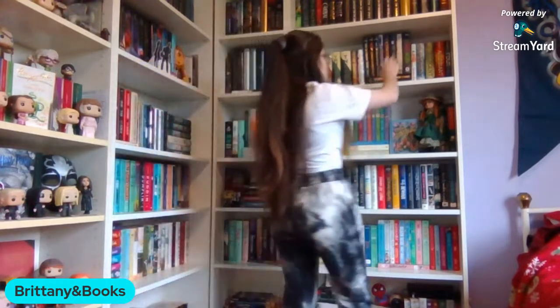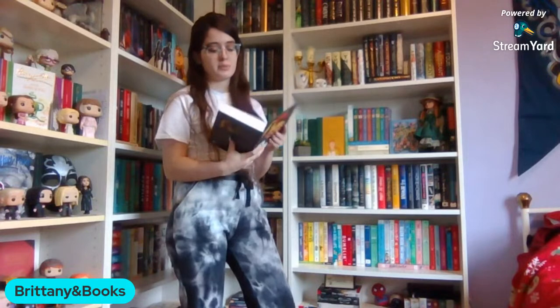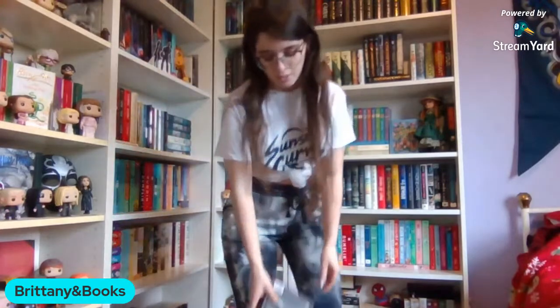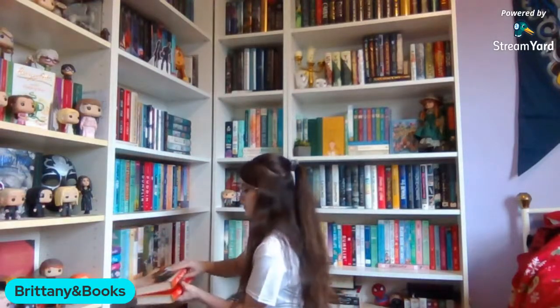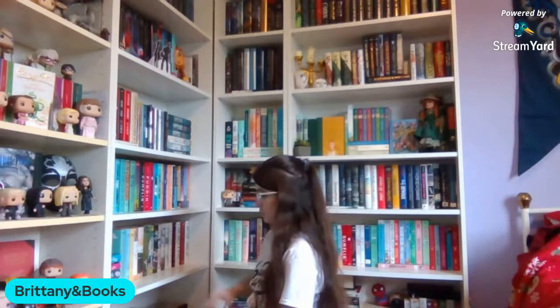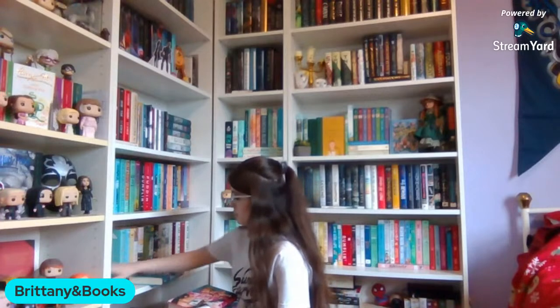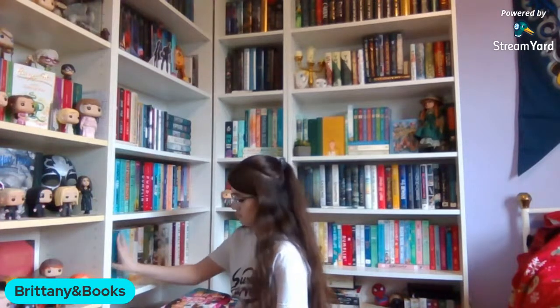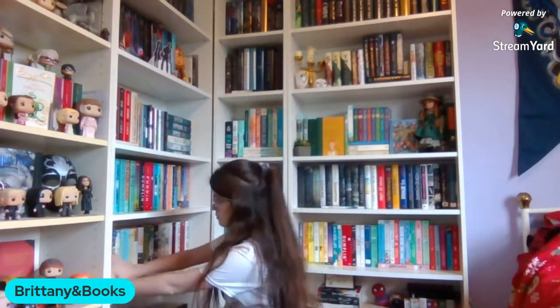What if I... See, now I'm scared I'm just going to take books off and they're not going to fit in that other bookcase, because Hocus Pocus is a pretty chunky book. But maybe I'll try to take it off. Okay. That means I'm going to undo this stack because now I've got room. And this is ugly.